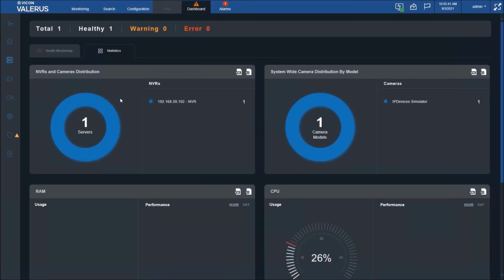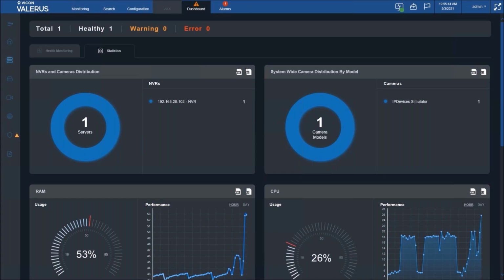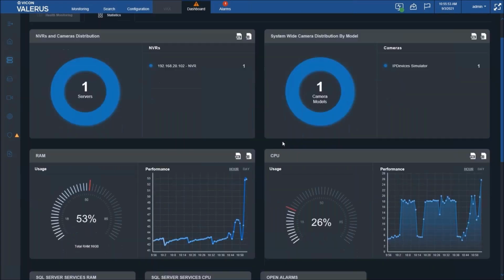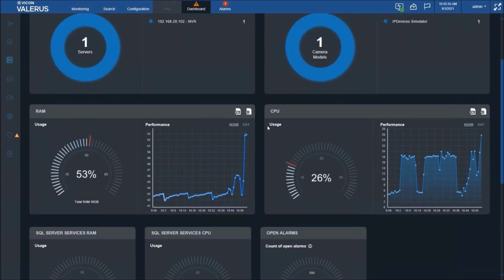So we're in the application server tile here, and you can see a lot of the graphs and a lot of the statistical information we had from before, but we've also added, and that's a pretty big thing for people that need to take that information and use it elsewhere, export buttons on every one of the tiles, allowing you to export the information in two formats. One would be in HTML format, which will export the image and the graph and all that. The other would be in Excel, which exports all the raw data.